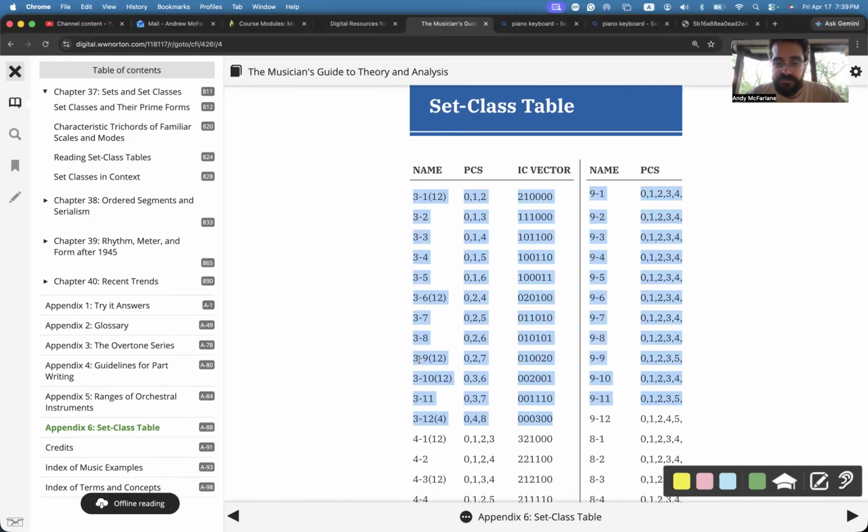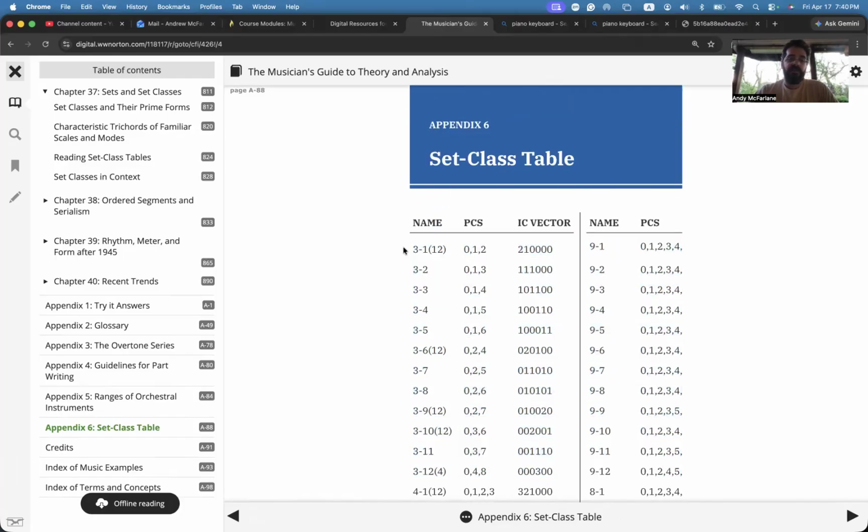Okay? So once you find out what the prime form is, the most simplified version of this pitch class set, we have a name for it. It used to be called the Forte name, or Forte number. We're going to call it the set class name now. It's just a designating system, and there are ways to read these, like 3-1 may be related to 9-1 in some way.